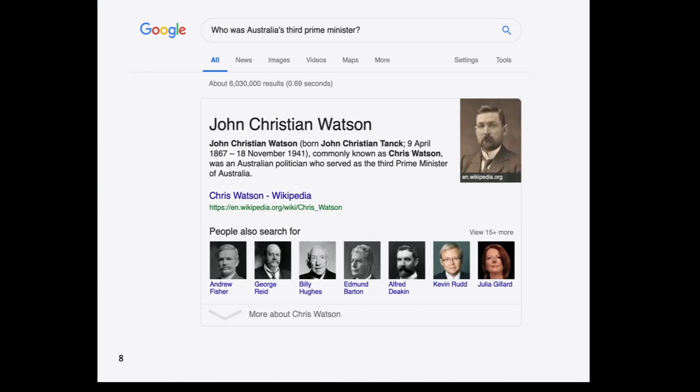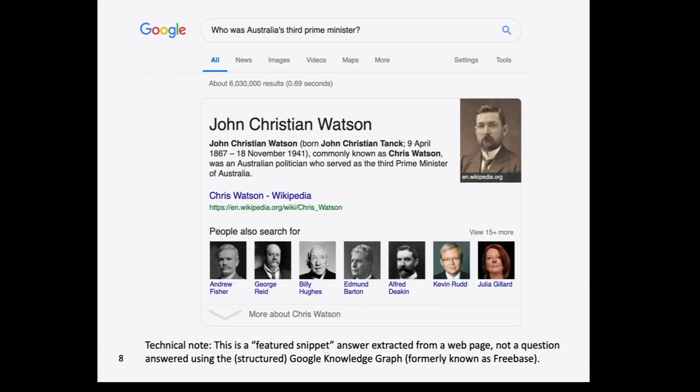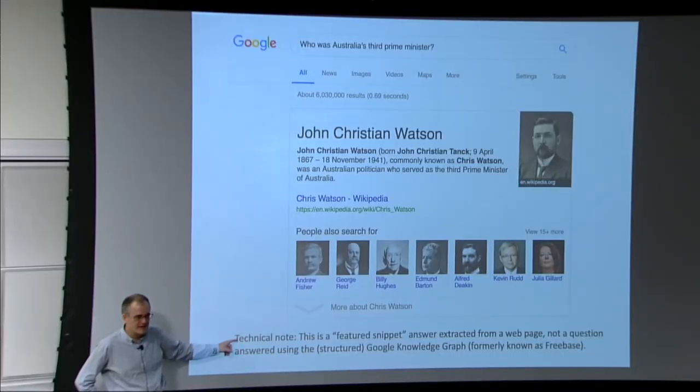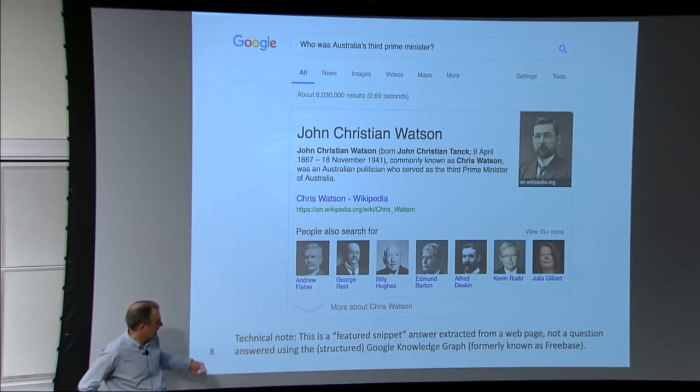There is one fine point that I just wanted to mention down here. Another thing that Google has is the Google Knowledge Graph, which is a structured graph representation of knowledge. And some kinds of questions are being answered from that structured knowledge representation. Quite a lot of the time for things like movies, it's coming from that structured graph, if you're saying who's the director of a movie or something like that. But this answer isn't coming from that. This answer is a genuine example of the kind of stuff we're going to talk about today. It's textual question answering from a web page where Google's question answering system has extracted the answer and is sticking it up there.